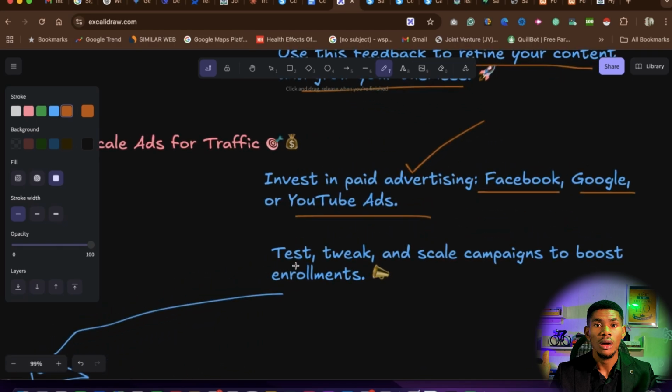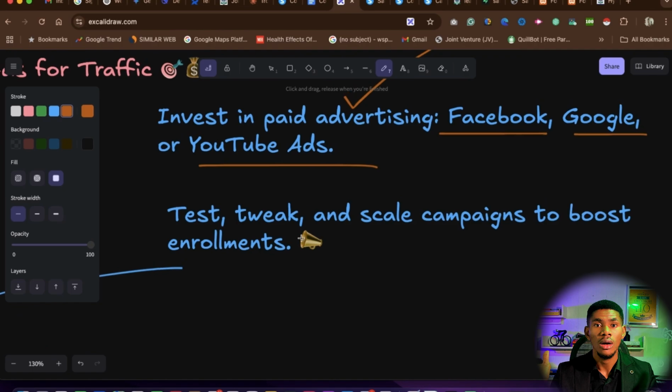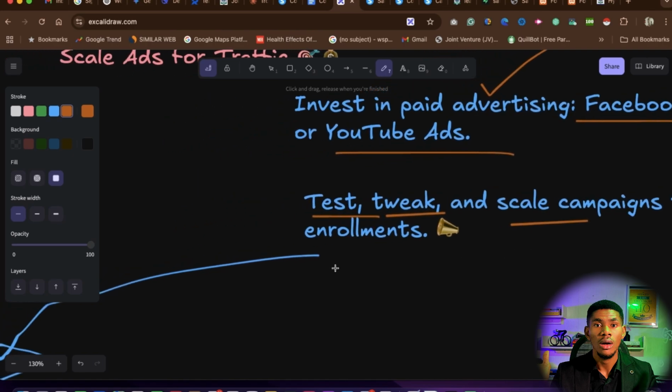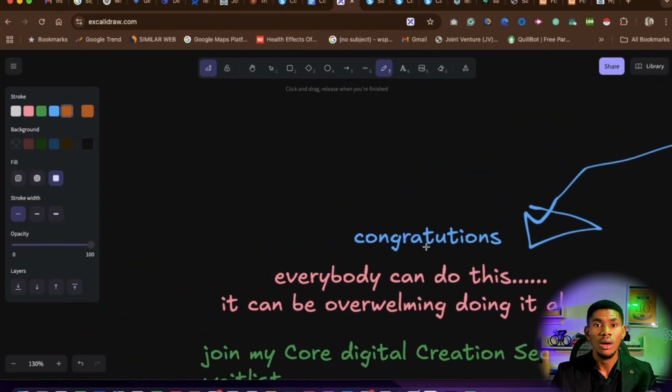You want to go and give somebody else your money to trade for you, but you have a business. Come on, put money into it. Get somebody to do it for you if you can't do it yourself. So always test, tweak, scale, empower, and boost your enrollment. The more people subscribe, the better for you. Guys, I'm telling you, this is how you make millions of dollars on the internet.